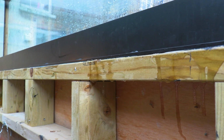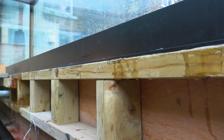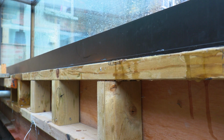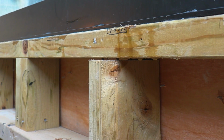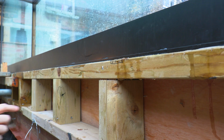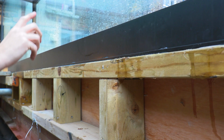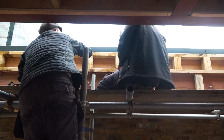We get some kind of equivalent of flashband or whatever. There's some kind of product that this Italian guy, who designed the structural thing for the glass guys, worked for them. He saw this thing at a trade show, and it's this special tape which you can put on. And I said, yeah, but it's getting in the silicone. He said, well, if you lap it up to the glass, obviously it's going to affect the aesthetics. But I mean, come on, you spent 50 grand, including the doors, 50 grand.